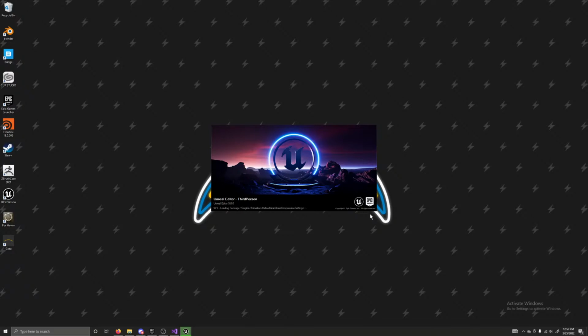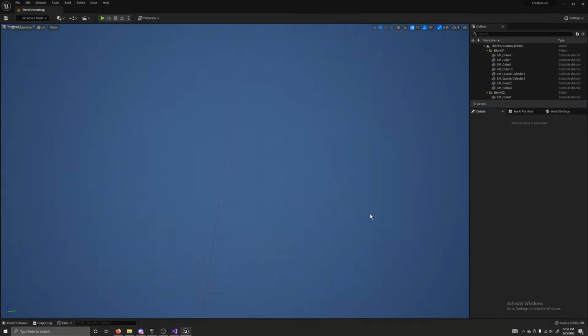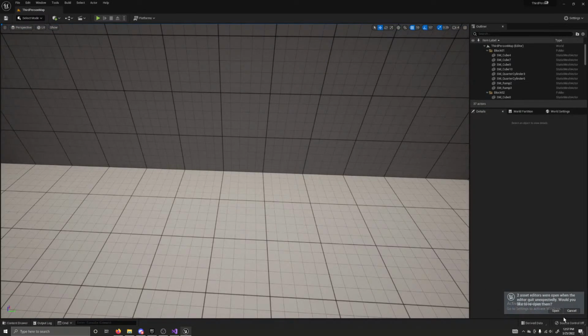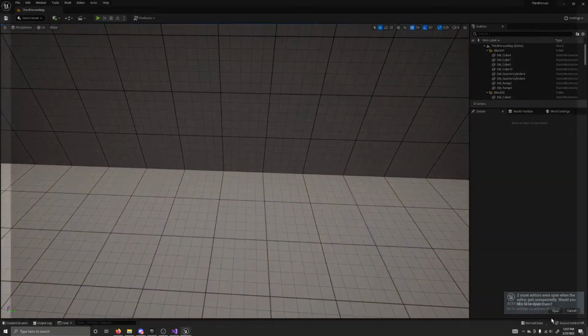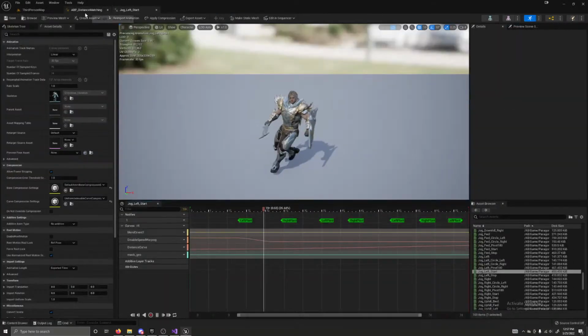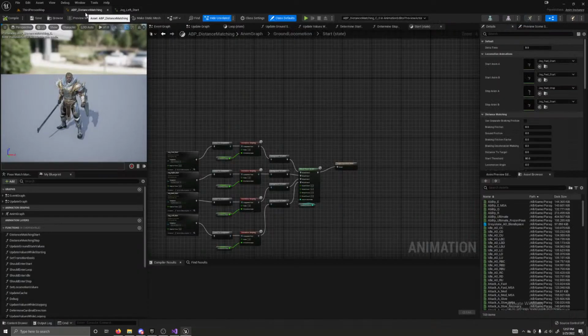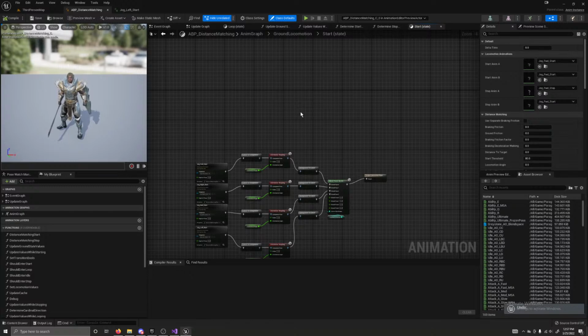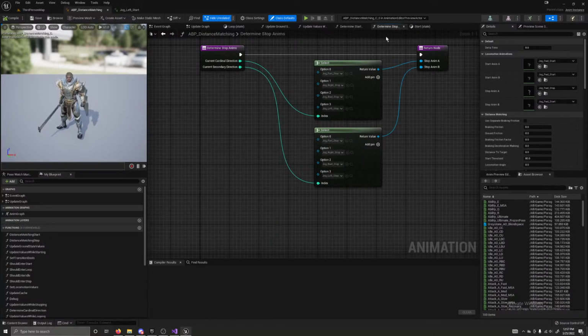Okay. Let's open our asset editors back up. So preview 1, not entirely stable, but mostly stable. Stable enough. But do we have our undo? No, okay. So that's fine.